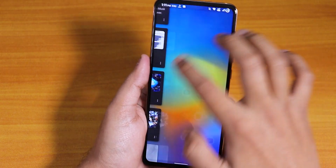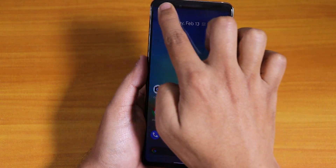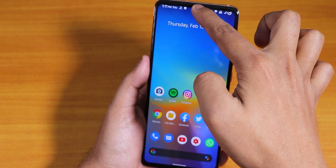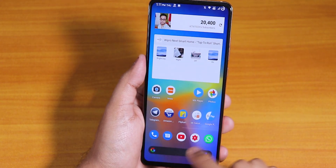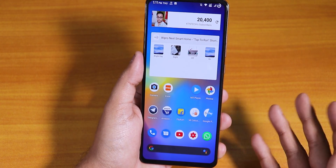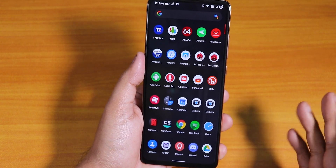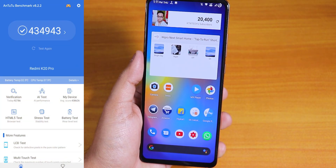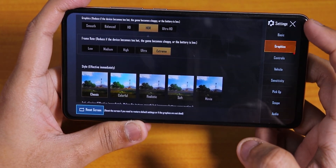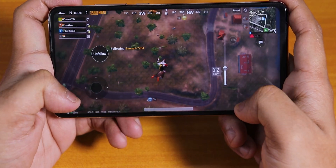You can double tap to sleep on the status bar, and control brightness by just sliding a finger on the status bar — a really helpful feature I use on a daily basis. Google Pay works right out of the box, so you don't need to flash Magisk or anything to get it working. In PUBG graphics settings you get HDR and extreme settings, so pretty much 60fps gameplay.